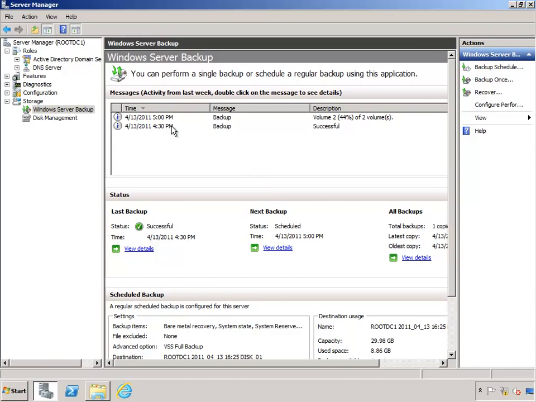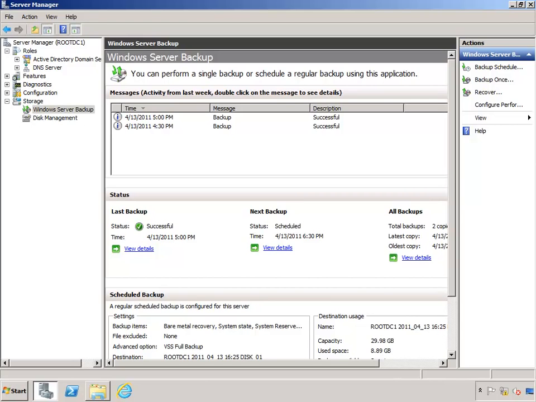So what we can see is my first backup that's listed here. It's successful, and now my second backup that's been scheduled is in progress. So as you can see, both of my backups have completed successfully. Now, it's worth a mention that both of these backups are full backups from which to restore. So if they are full backups, logic would dictate that each one of these backups would consume that 8.86 gig or whatever it was, for a total of roughly 18 gigs. However, that's not the case, and this is where Windows Server Backup really shines.